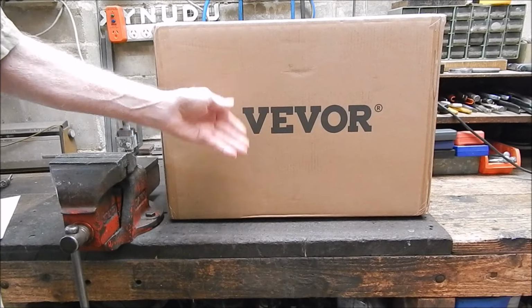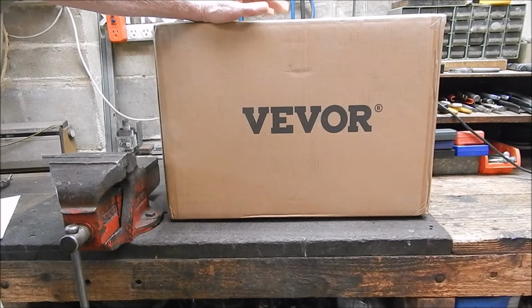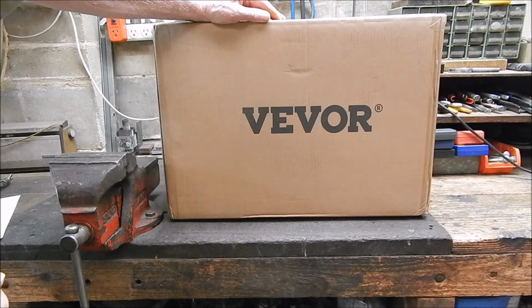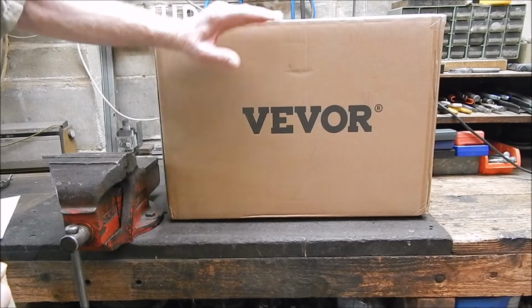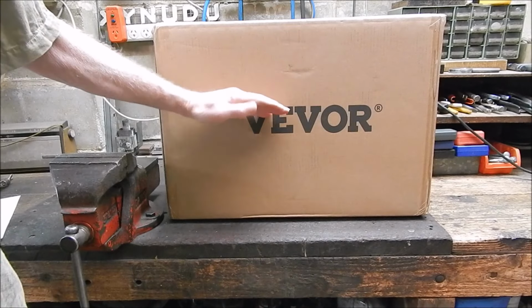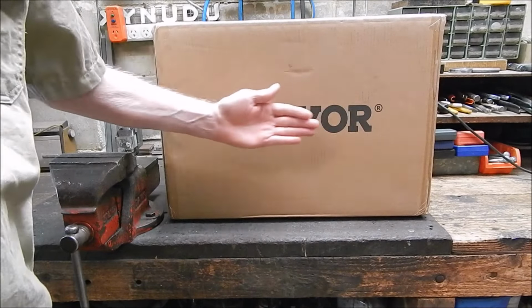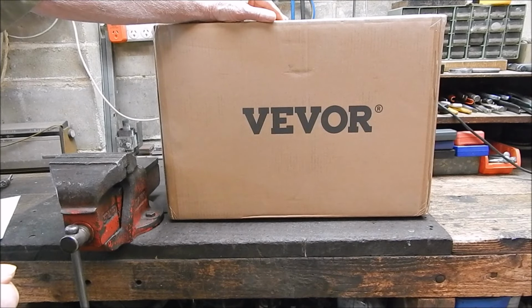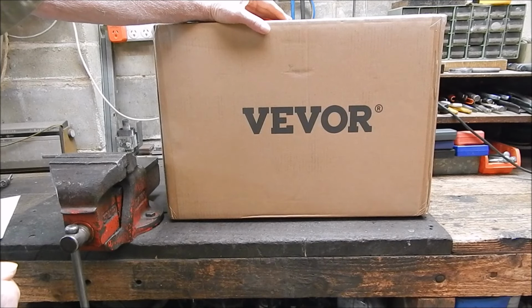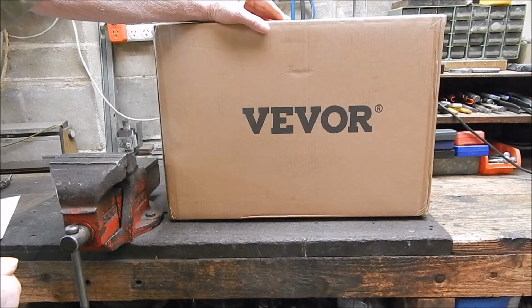Anyway, moving on. So I thought, okay, let's get one of these and have a look at it, using it for jobs that you would do with a hacksaw, when you want to get high accuracy, you know, cut dead level, dead horizontal, square cuts. We'll see how it works. Different to what everybody else has done. Everybody seems to just rev them up and see how fast they'll cut, but there's more to that than most workshops need. You've got to have a bit of accuracy. Anyway, I'll be keen to try it out, so we'll open it up and give it a go.